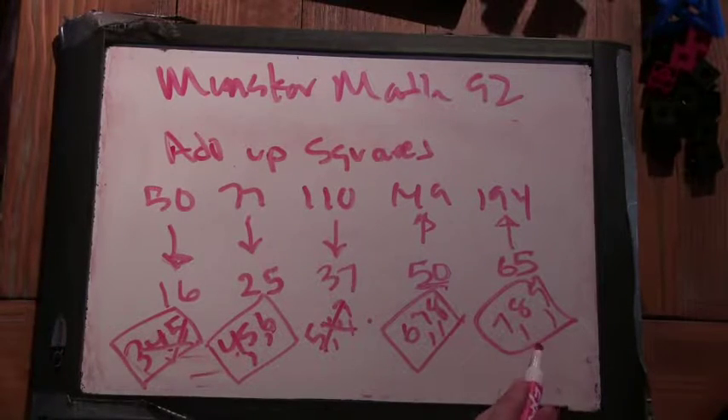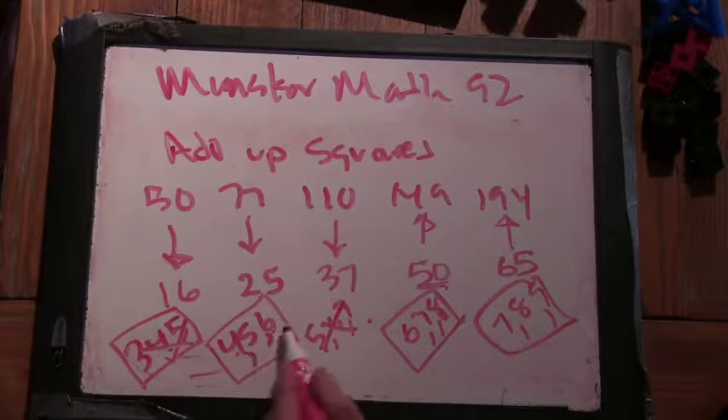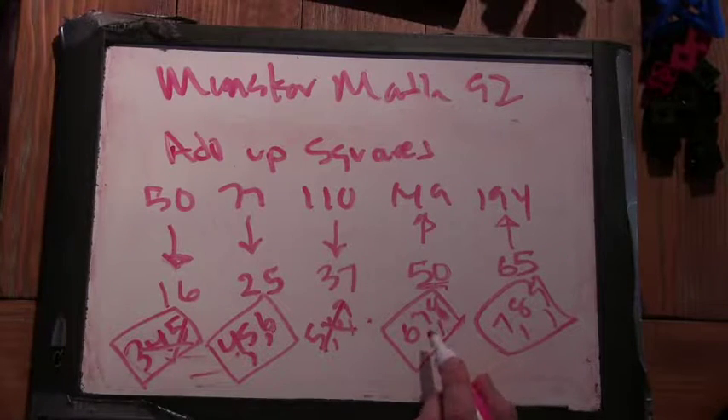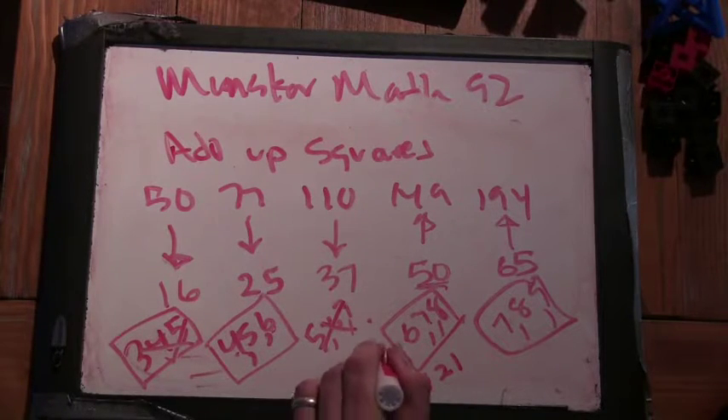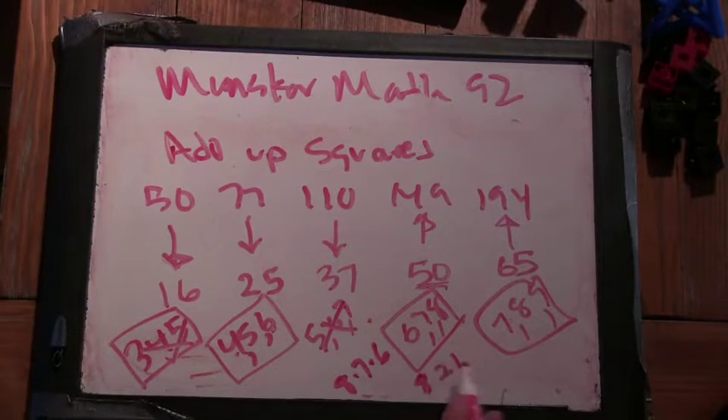So we're down to 3 now, and now we just check: the sum is 15, the product is 120, and that works. Here the sum is 21 — 14 plus 7, so the sum is 21 — 8 times 21, and the product is 8 times 7 times 6. Nope. And then that probably means that one's not going to work either. Once you find the one, of course, you're done.